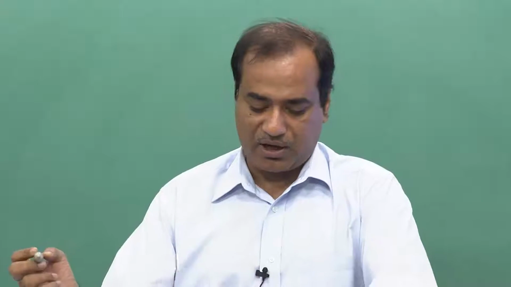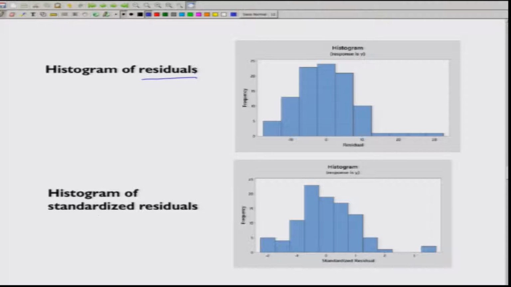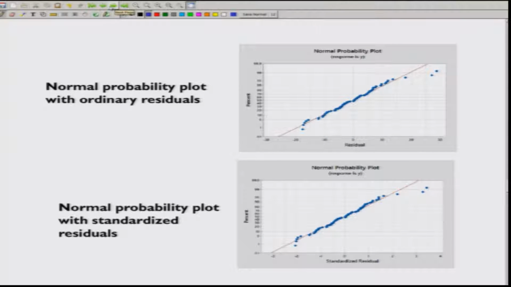But before that, let us try to look at the different graphical outcomes of the same analysis. So here I have plotted the histogram of ordinary residuals and standardized residuals. So these residuals also have a normal distribution, but since we have only 100 observations, one can fit a curve like this one, but still that is not 100% normal. But we know that if we have more observations, possibly this picture may tend towards the normal curvature. And similarly here also the picture looks like this. So it is not 100% normal, but it is giving us a good confidence that if we have some more observations, possibly this picture will look more normal.